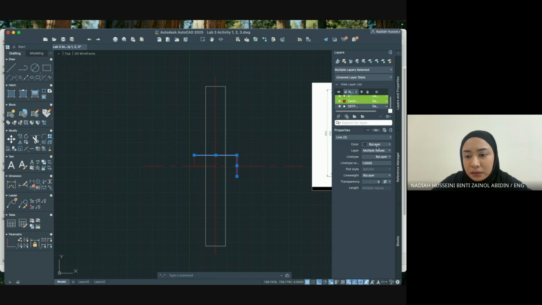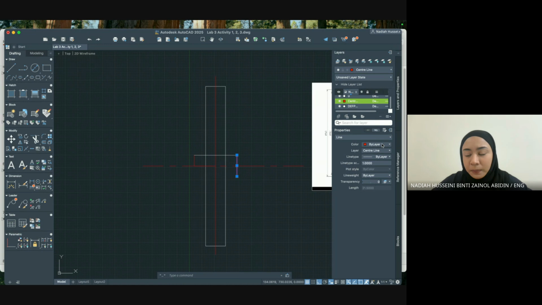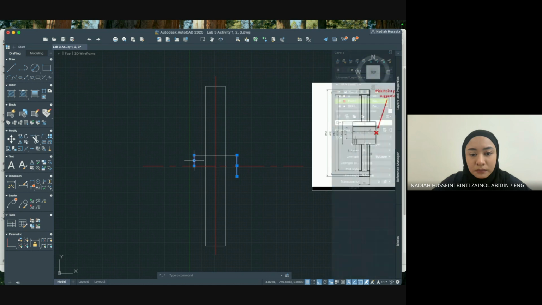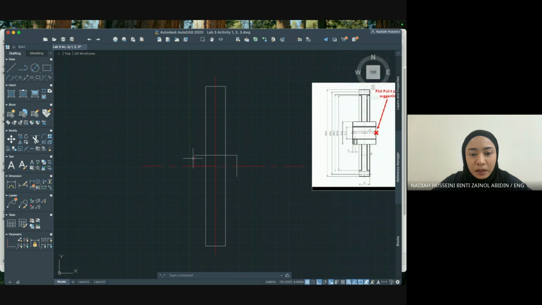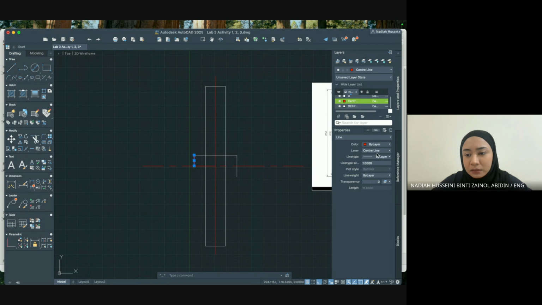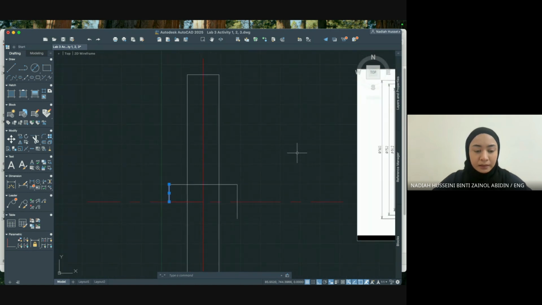Color value 0, and this is also 0. Okay, so let's just check really quickly.